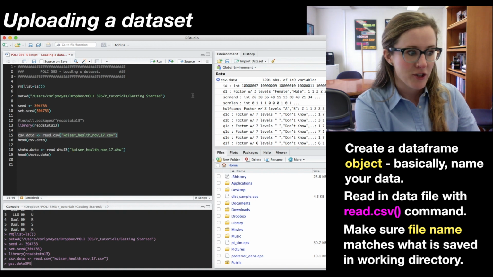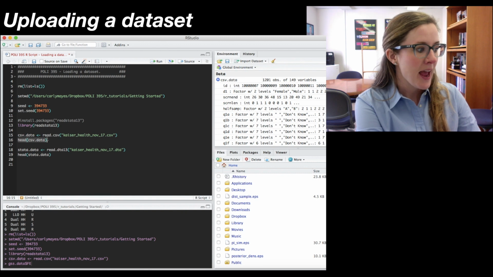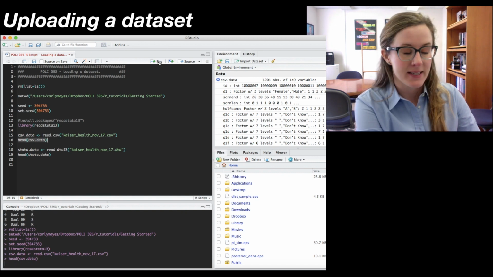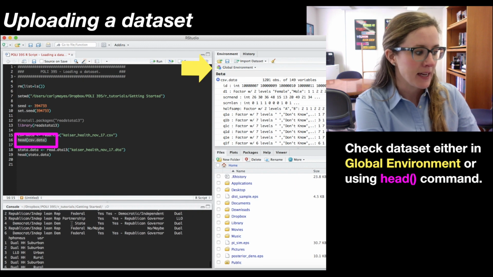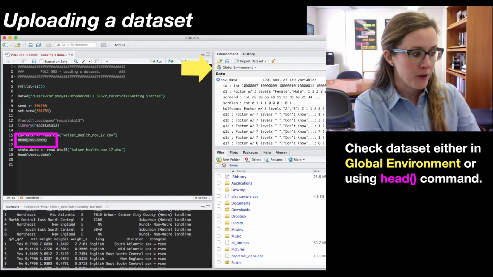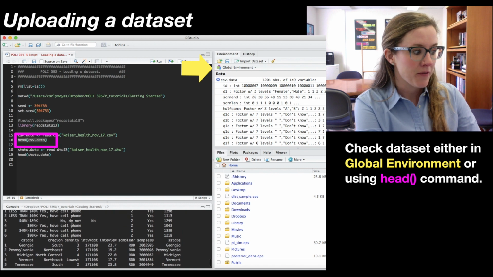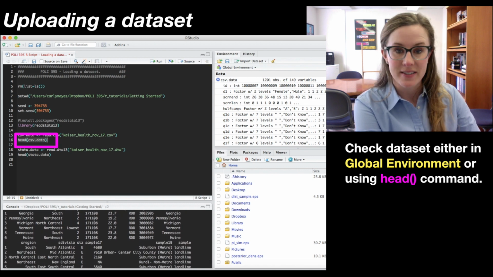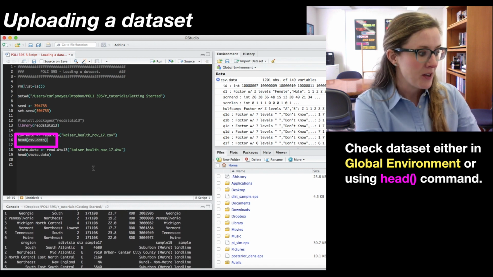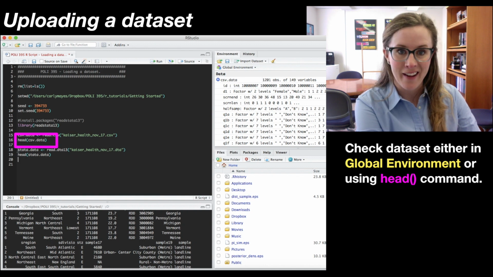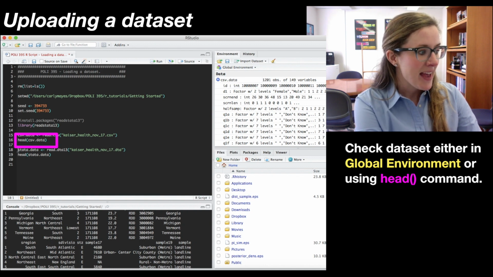We'll cover more how to use these kinds of checkers, but one way that I like to make sure that my data sets have read in properly is to use the head command. And that'll show you down here in the console the first few observations and all of our variables. So you can see it looks like everything uploaded correctly.